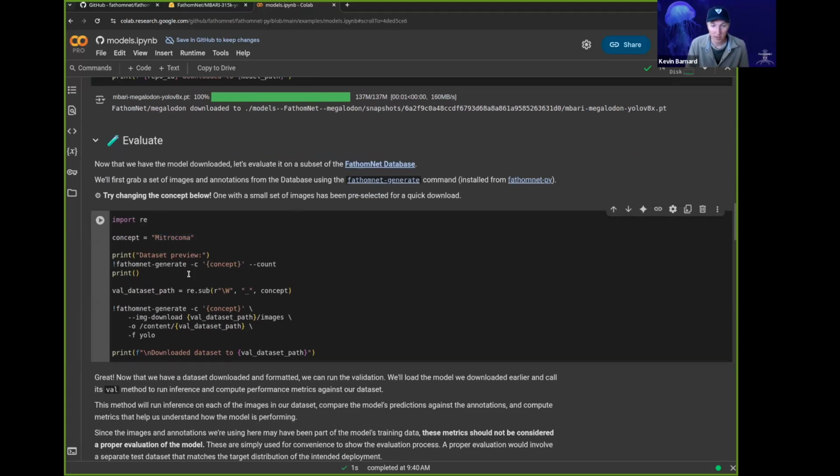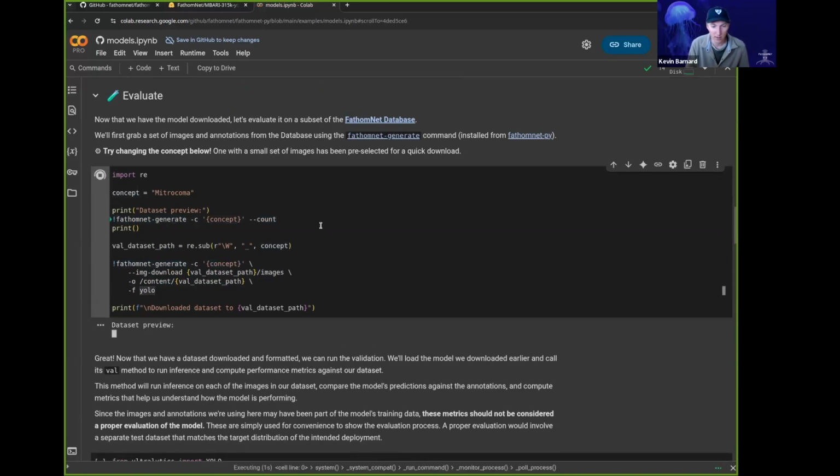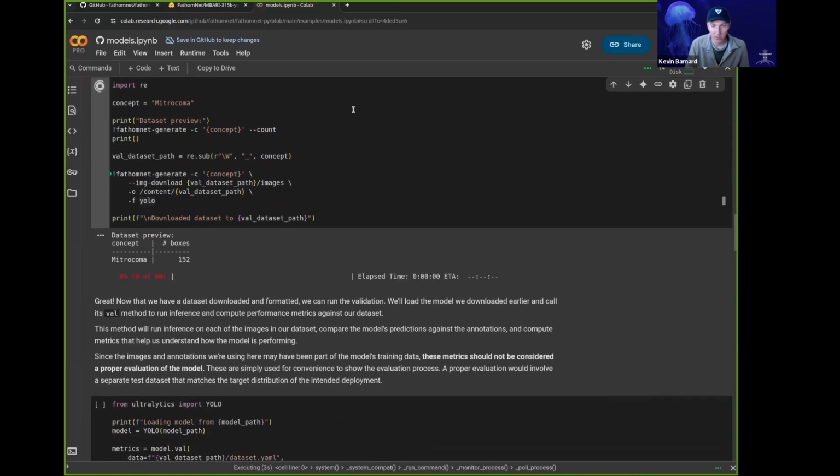This is going to first summarize, using the FathomNet Py utilities, how many annotations we have of that. Then it's going to generate a YOLO formatted data set directly using the FathomNet database, the FathomNet generate command, using our particular concept. It's going to download the images and the annotations into this environment. So I'll click this. It'll tell us we have 152 bounding boxes of microcoma in the FathomNet database, and this is going to fetch those images right now.